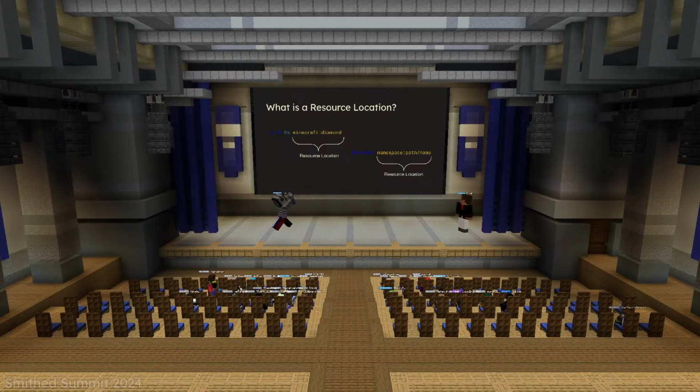And you might be wondering, why do we focus so much on resource locations? Because they're such a small part of MC function. But actually, when you think about it, you use resource locations quite a lot. Whenever you're calling a function, you need a resource location. Whenever you're accessing a storage, you need a resource location. So in a technical data pack, pretty much every command references a resource location of some kind. And so it was important to us that we settled on a nice, clean, ergonomic design so that they would be nice to use in Zoglin.